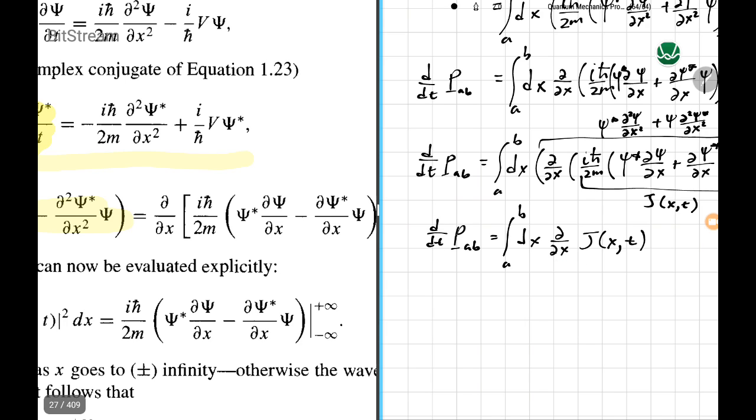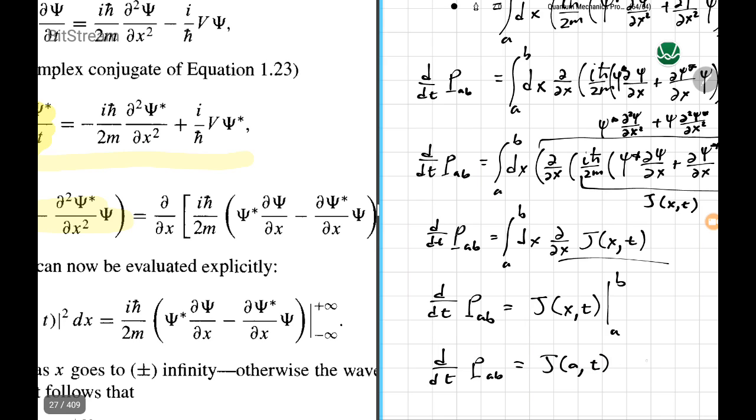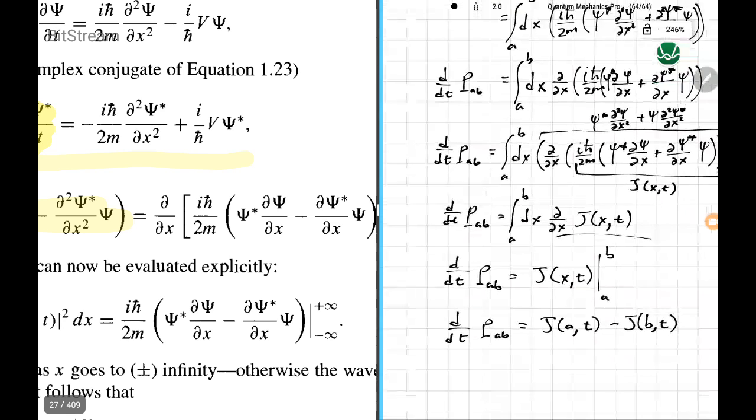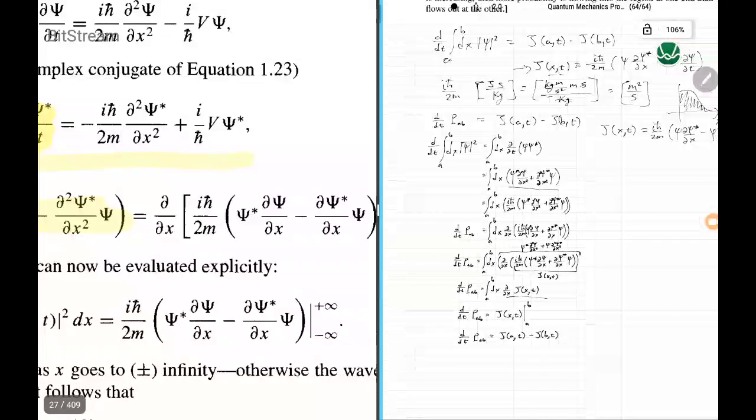So I take the derivative and then I take the integral. And integral is just an antiderivative, so one undoes the other one. It's like if you want to undo adding, you do subtracting. If you want to undo subtracting, you do adding. That's how derivatives and integrals work. So that means that this guy is just that integral with those limits from a to b. So my probability is just going to be that evaluated at a and j evaluated at b, which is a pretty nice little result.